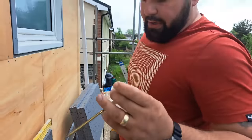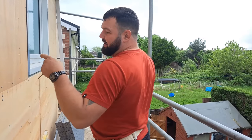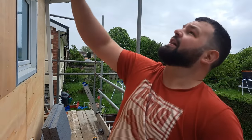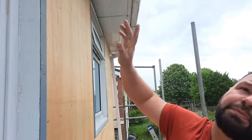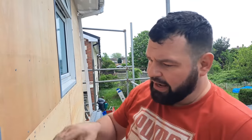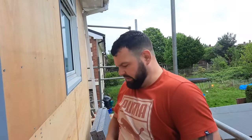These screws are actually going through the timber and through the metal as well, so they're fixing it to this and to the metal cladding behind. Now, another thing as well I never mentioned in the last video, at the top of this cladding the corrugated section goes up behind the fascia board, which means that this cladding's only on the surface up to there, and as it goes up behind that fascia board, up behind that soffit, there's a gap, so in between this cladding there's air circulation, so we don't need to worry about any condensation on the metal, because when it vaporizes the air can circulate.